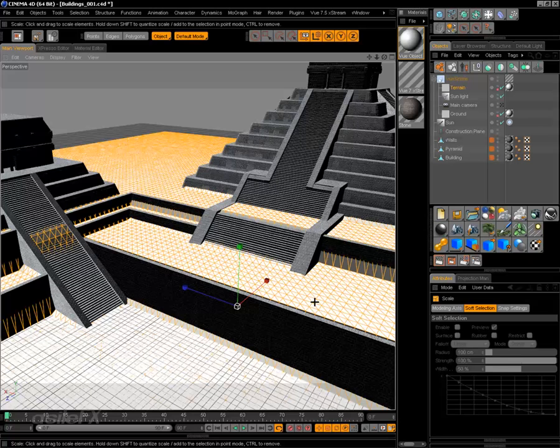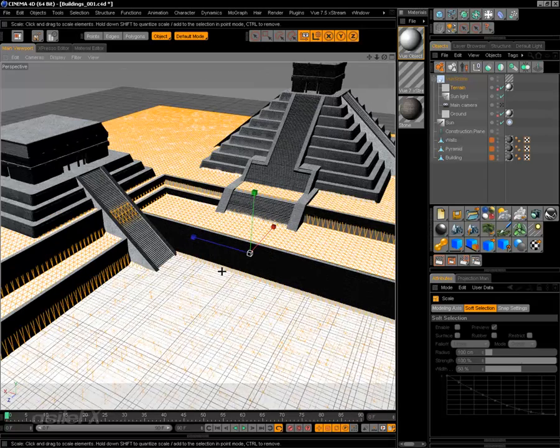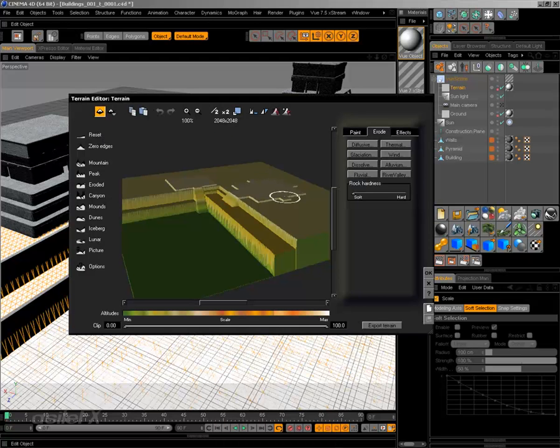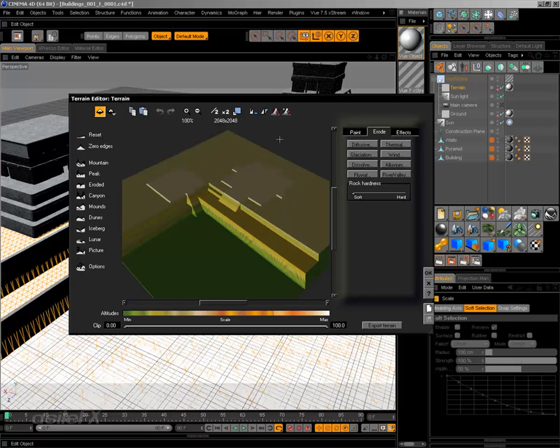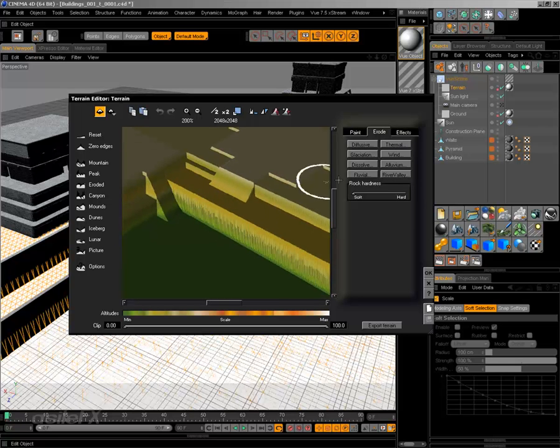But another reason I did the staircases and getting some of the areas around that to blend is because we can get some nice curvature moving into the wall objects. And if we go back into the terrain editor, now any of the effects or erode tools that we have will really create some neat transitions.